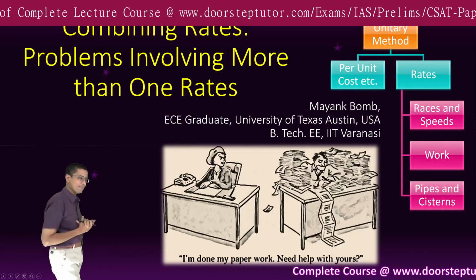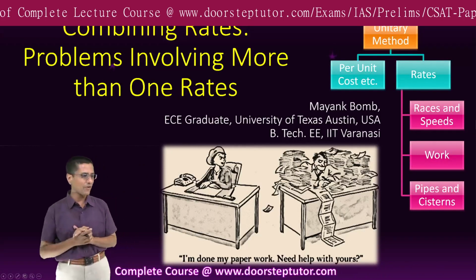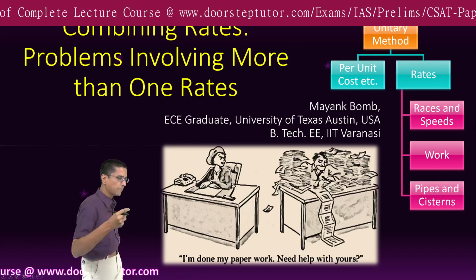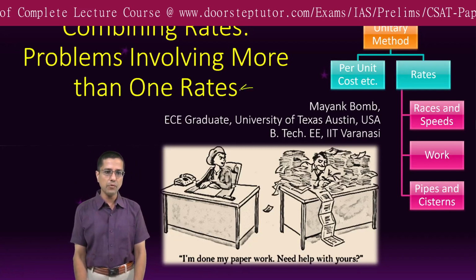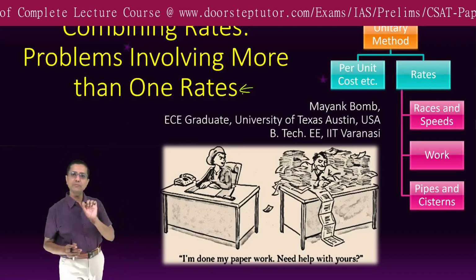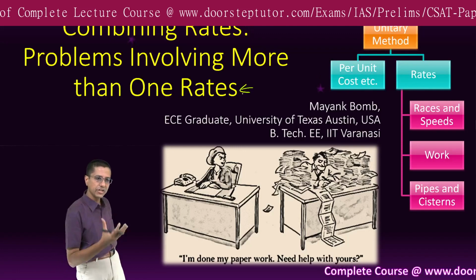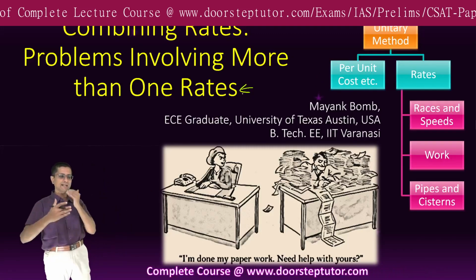So now that we have become a kind of expert in solving simple rate problems, I hope by now you have practiced several such problems. We'll move on to a slightly more complicated aspect of rate problems and look at questions which involve more than one rate. Either there is more than one rate, or the number of people who are doing the work has changed, or the time that they have put in actually changes from one case to another in the question.